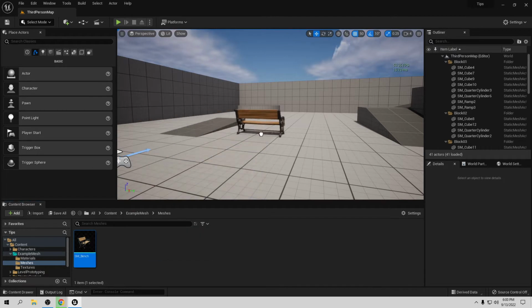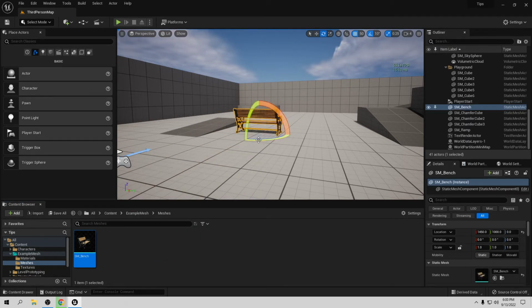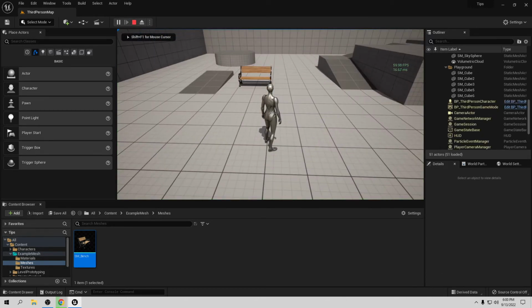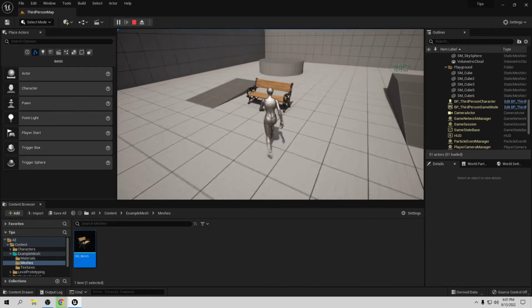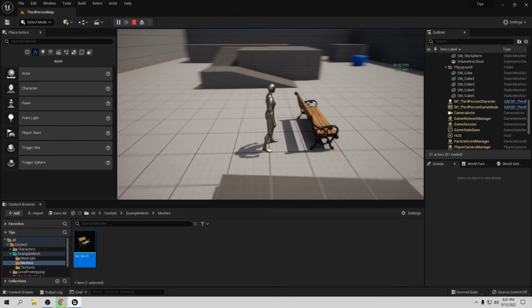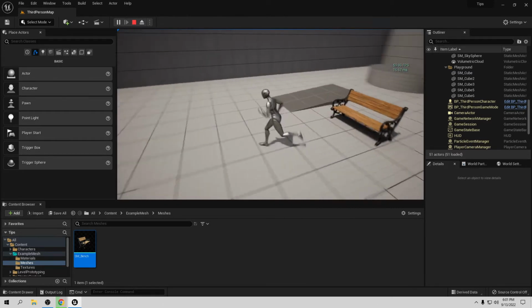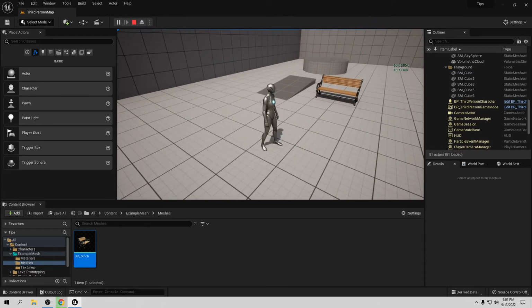If I put this in here, let's put it this way. If I go play, you notice it doesn't do anything to my FPS because it doesn't really matter. I only have one, it doesn't consume anything, so you can leave it like that. But when you have a lot of assets, you're probably gonna notice something.